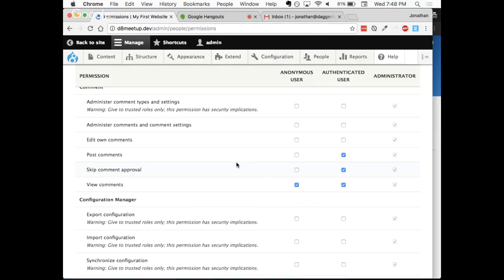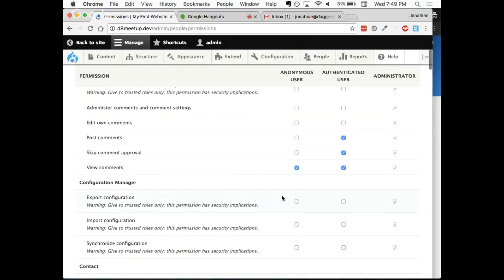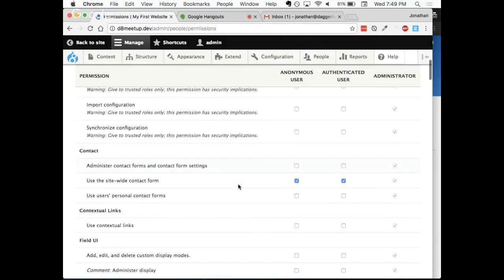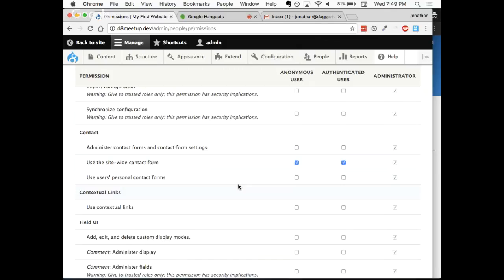So since we know that our new user, April, is definitely an authenticated user, we know that she has access to everything in this middle column. So this user should be able to post comments, not require approval for her comments, and view comments throughout the site. Additionally, every Drupal module we've enabled may have permissions.